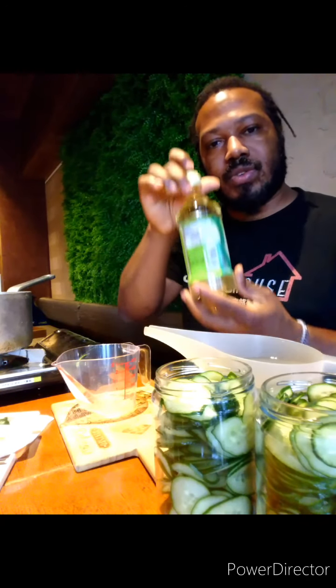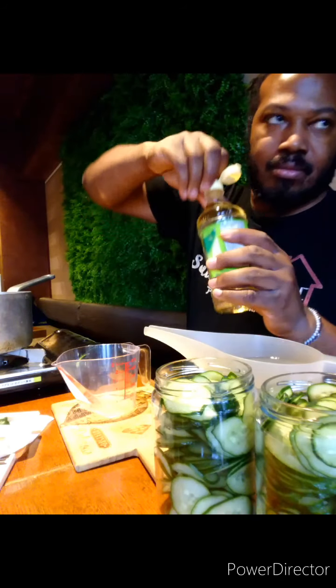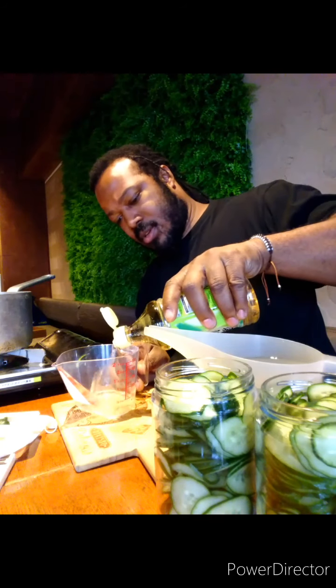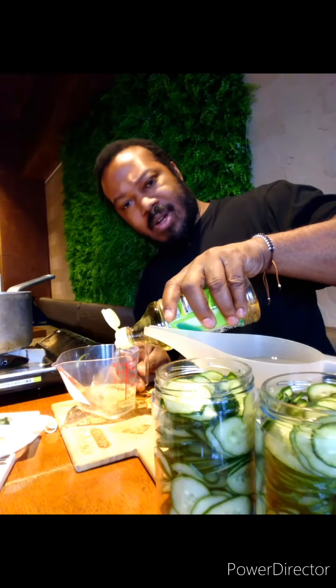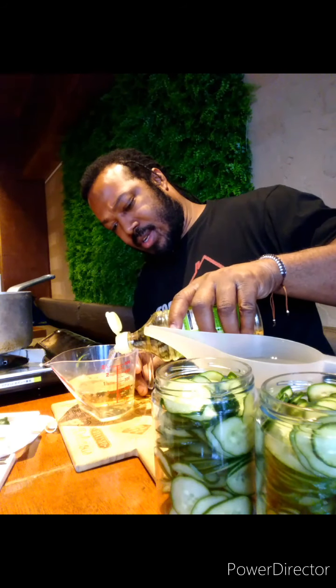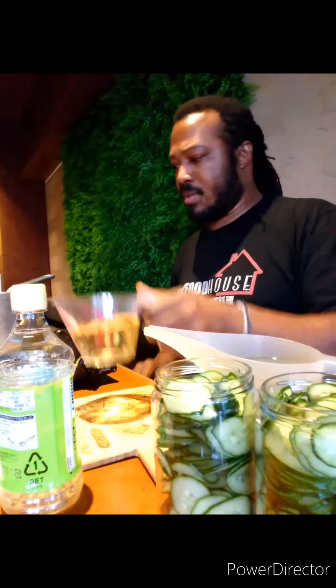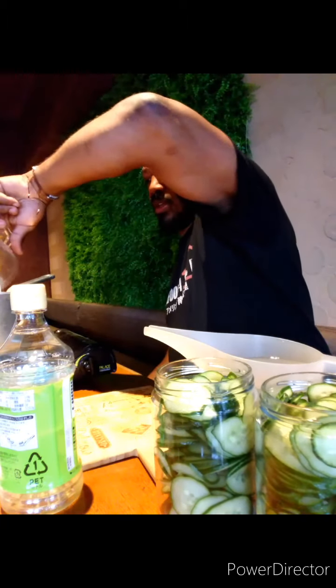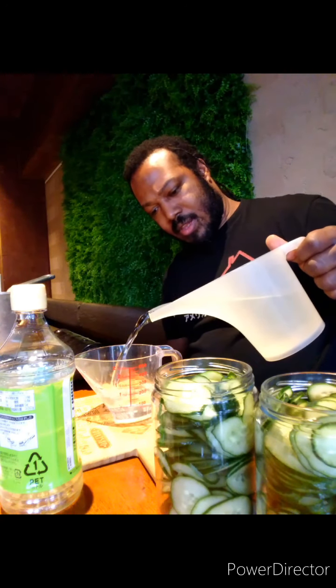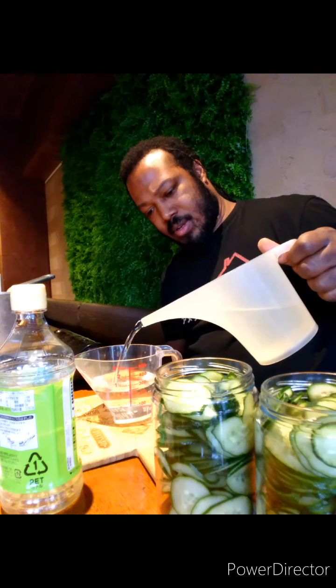Okay, so now we're going to make the brine. For this you need vinegar. I use simple grain vinegar for my brine. For one batch, we're going to do 250 milliliters. I'm doing two different styles, so save half of that. And it's 1-to-1 with water and vinegar. So 250, 250.